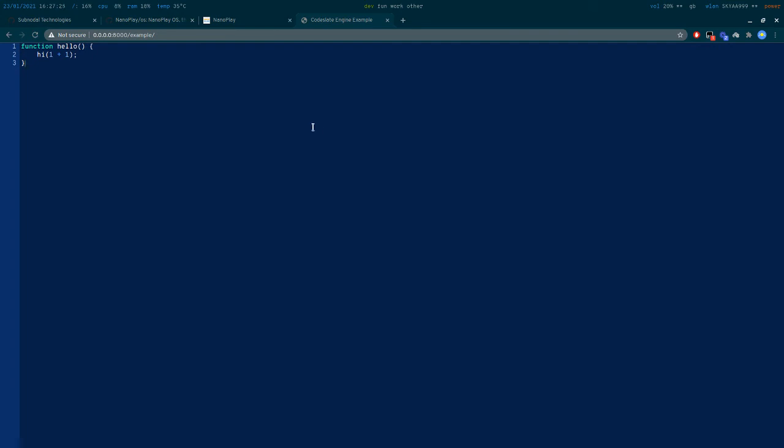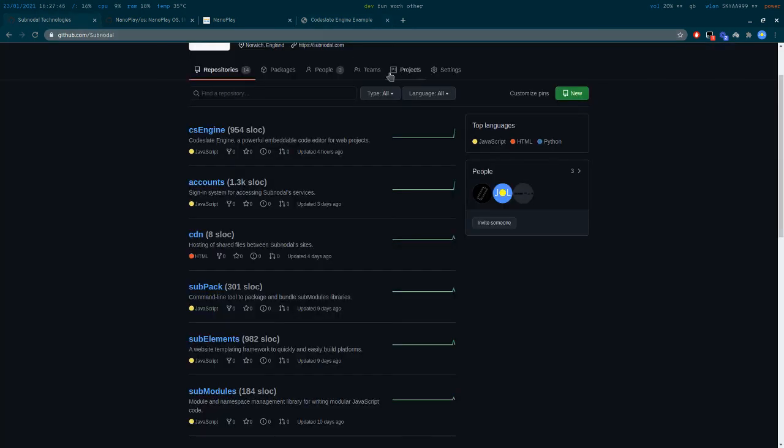I guess this week hasn't been too eventful in terms of exciting progress made with NanoPlay, but I think it's all good. It's just enough to prepare ourselves for the IDE creation. Nothing too much in terms of the NanoPlay front, but more towards the Subnodal side of things.